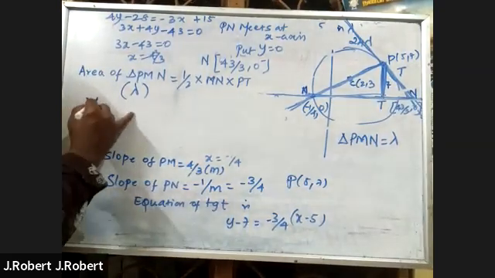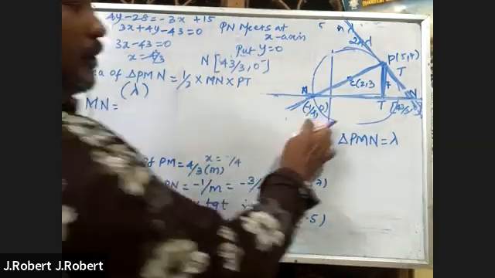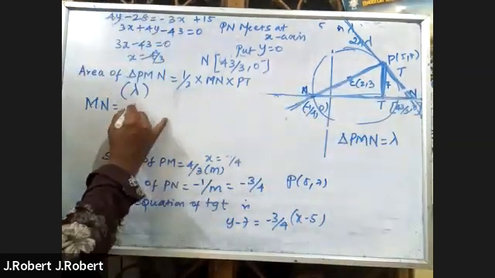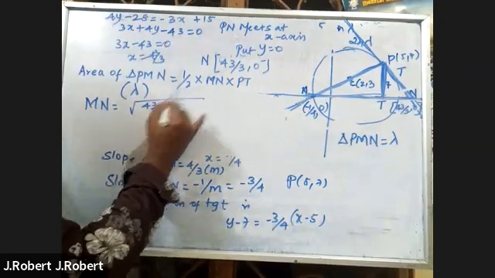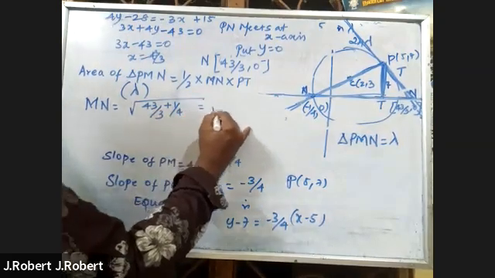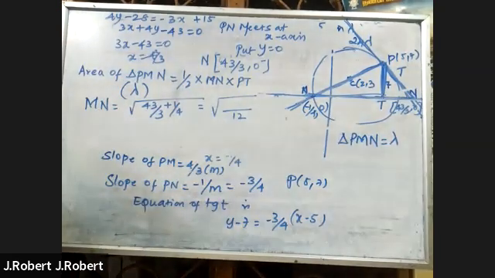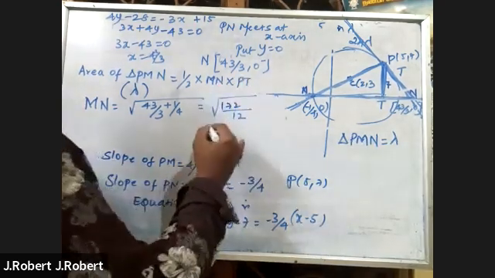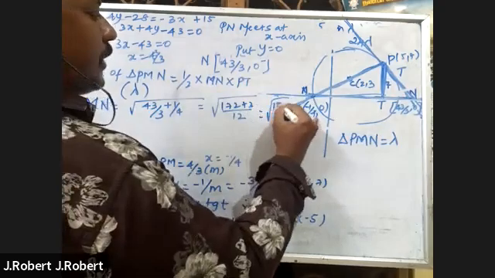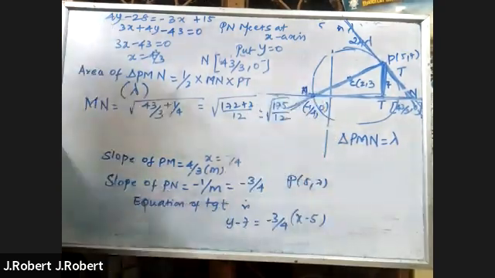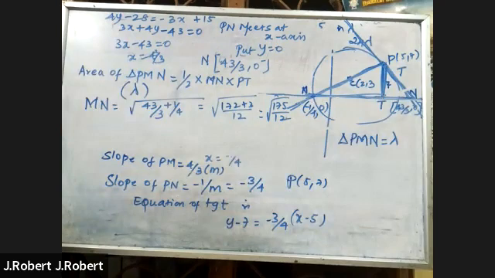அப்ப I have to find out only MN using the distance formula. 2 points இருக்கு. x2 minus x1. அப்போ square root of 43 by 3 minus becomes plus 1 by 4, which is equals to take LCM 12, 3 4s are 12. 12 LCM எடுப்போம். Correct? So we'll get 172 plus 3, which is equal to square root of 175 by 12.